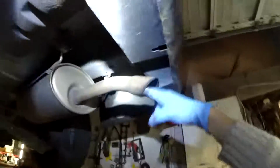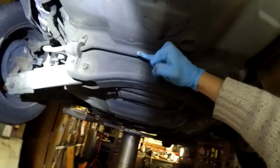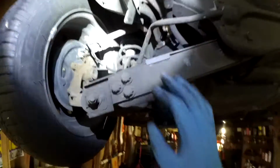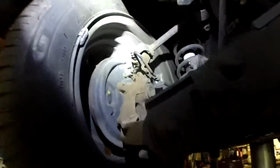Let's see what kind of things are down here. This is the stock muffler. As you can see, the pipe is not that big, very no bueno. The rear sway bar is as thick as my pinky, literally. And this is the fuel canister for EVAP, which rarely breaks down.